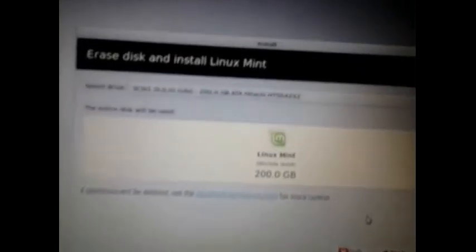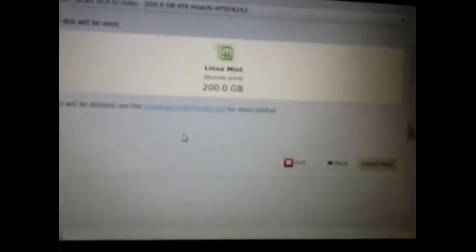I'm going to choose the second one, erase disk and install Linux Mint. So here I go. 200 gig. Cool. 4 partitions will be deleted. Using the advanced partitioning tool is for more control. So I'm going to install now.